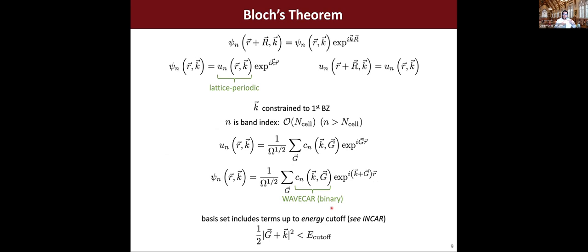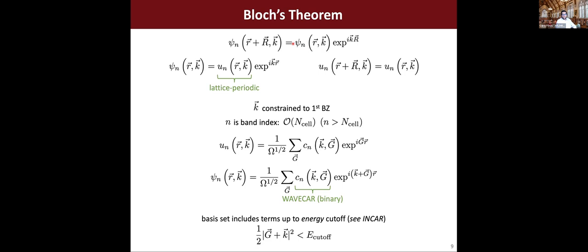Okay, so now that we have this understanding of how to model periodicity in spatial coordinates, we have to work in the reciprocal space. We need to understand Bloch's theorem. We want to understand how these orbitals function in this periodic model. So we have our function, our orbitals. You can think of them as this function here, which is going to be repeating as we shift by a lattice vector. We need to understand how the orbitals are going to change as we shift by a repeating unit.